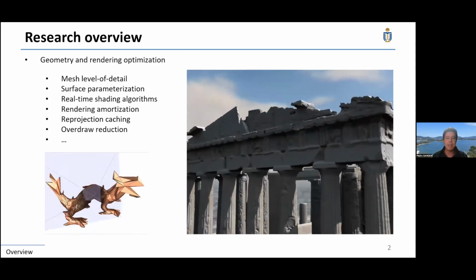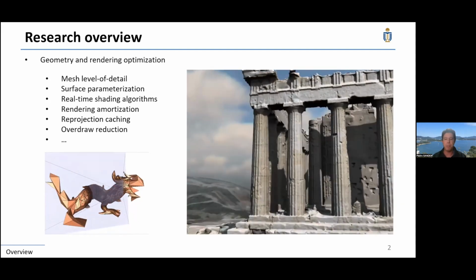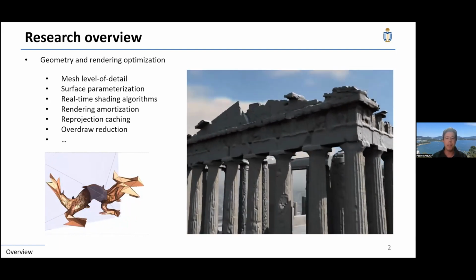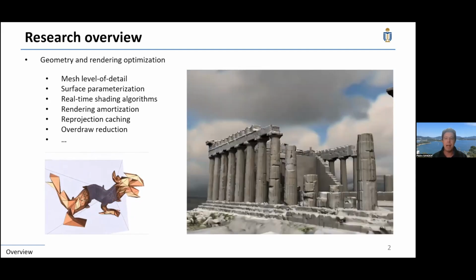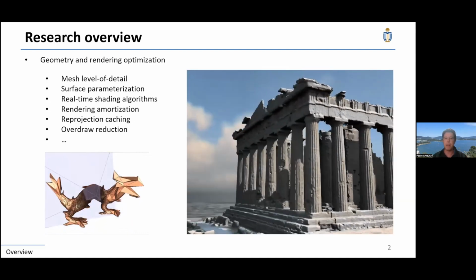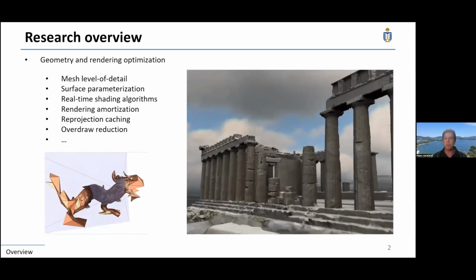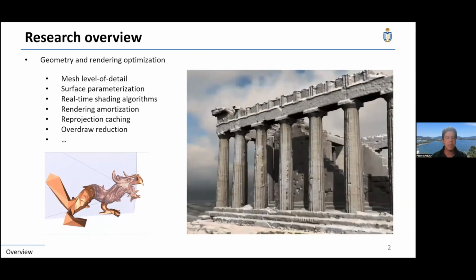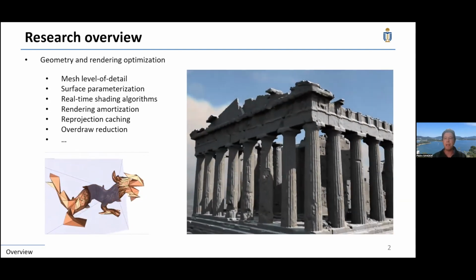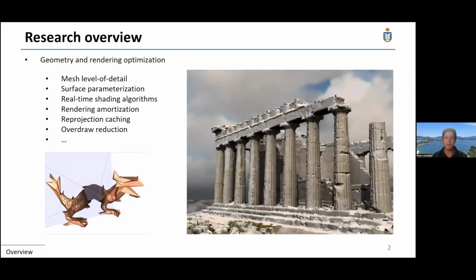And along those lines, I worked in a bunch of different methods for geometry level of detail, including some GPU-only LOD techniques and methods to texture map LOD representations, such as you can see in these two animations there. And I also worked on methods to amortize the rendering cost over multiple frames. So use shading results from previous frames through reprojection to improve the efficiency, minimize the shading cost. Other areas that I worked on related to this had to do with geometry preprocessing to reduce overdraw on rendering so you can maximize front to back rendering, again, to improve efficiency.